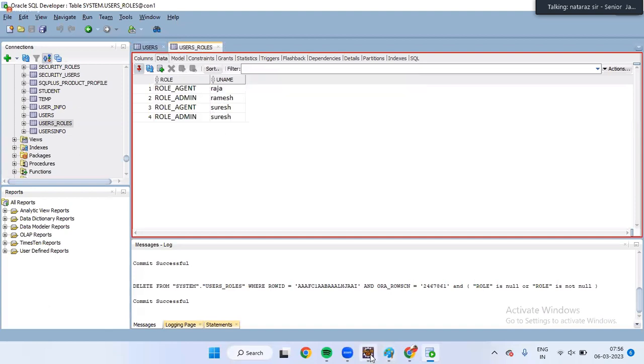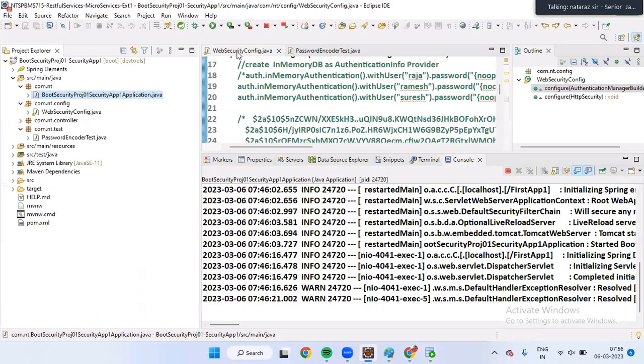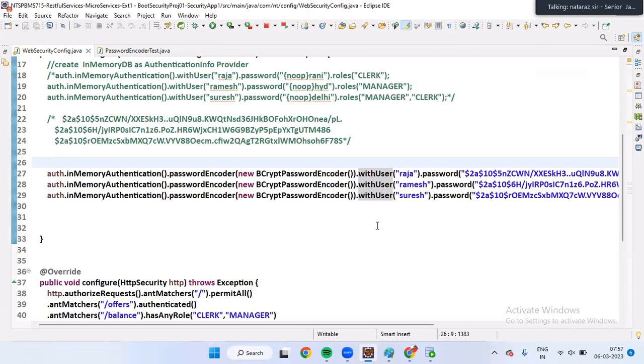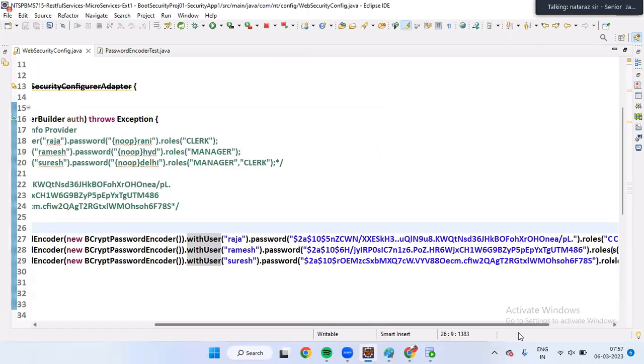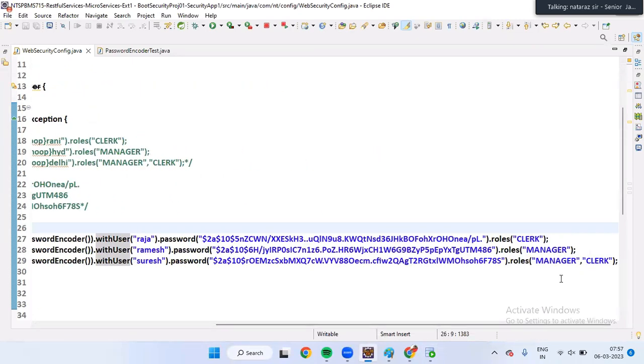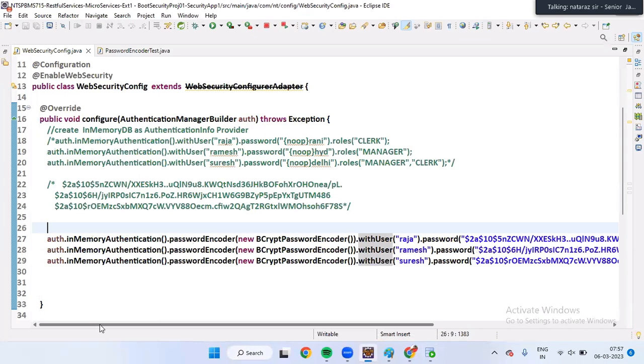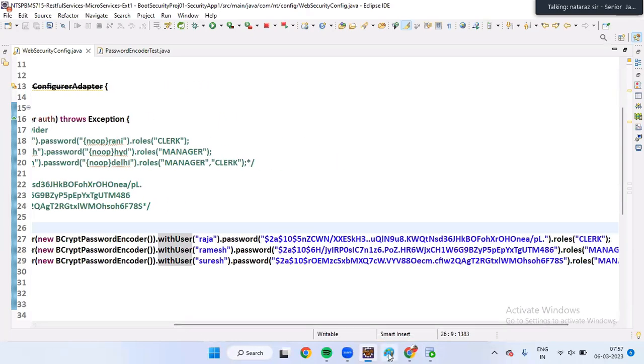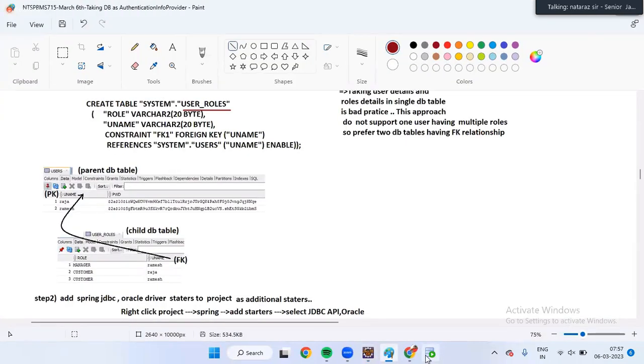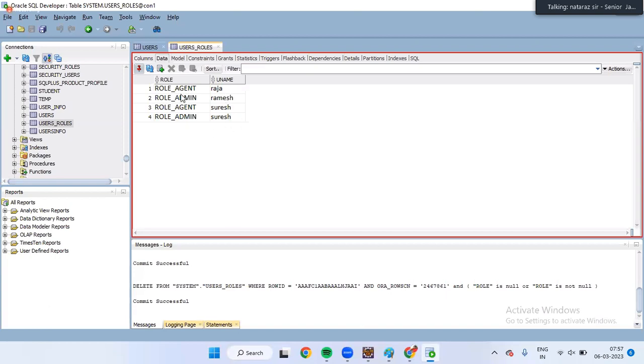Raja, according to our application, what are we mentally prepared for? Raja is having which role? Clerk, manager. Raja, clerk. Ramesh, manager. Suresh, manager and clerk. Let me put the data accordingly.